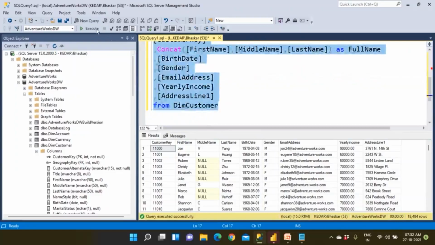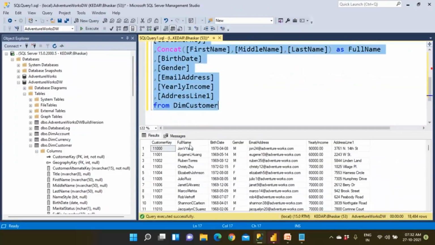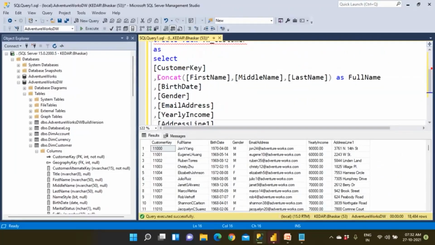So you're writing code now. So full name you should be able to get it. John V Yang. So like that you can use. Or if you don't want to use that, you can use any other, like ISNULL. So a lot of other things are available, right? So you should know which function I have to use, and in which varieties of code I can write it.